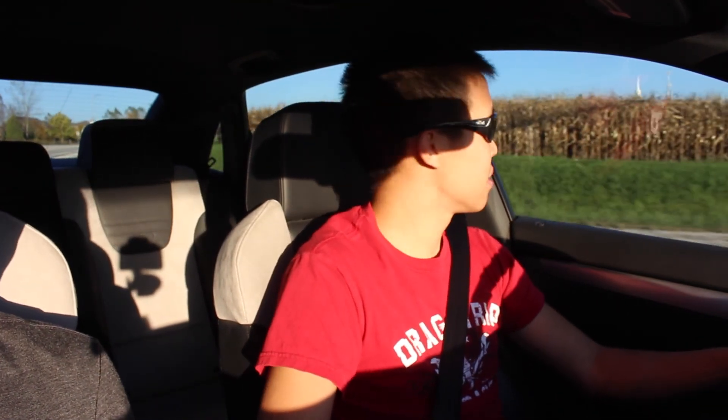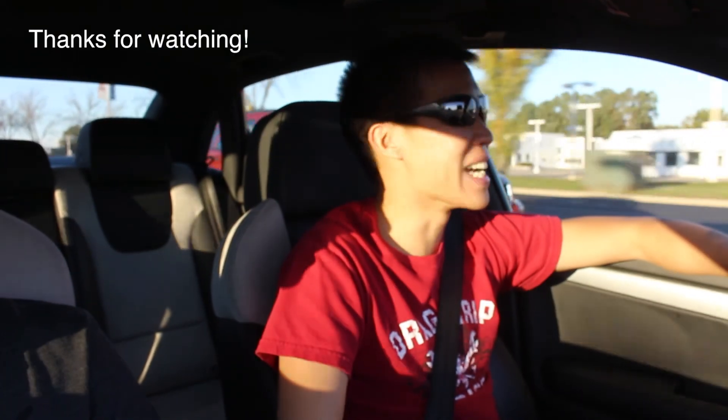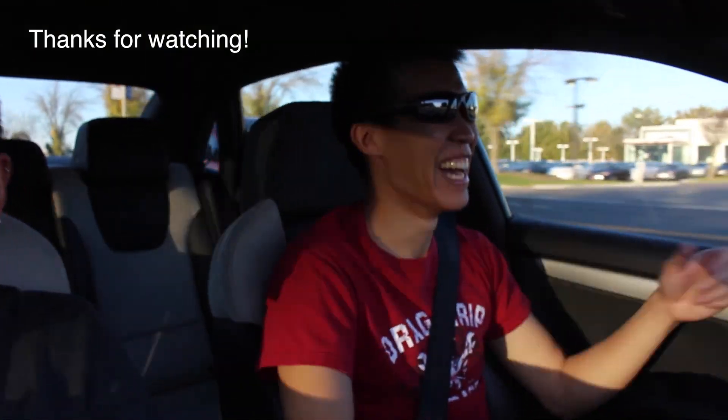I have no problems trying to find traction, which I do have to do with any two-wheel-drive car. The Quattro definitely helps, especially in the wintertime. So this is a perfect daily driver for me in the Midwest. The Quattro bias is 50-50, but now they are actually 60-40 more in the rear. That guy's running in this crappy Jeep — did you see that smoke when he tried to floor it? He floored it and the car didn't go any faster, just some gray smoke came out. That guy was texting, looking down and not even paying attention.